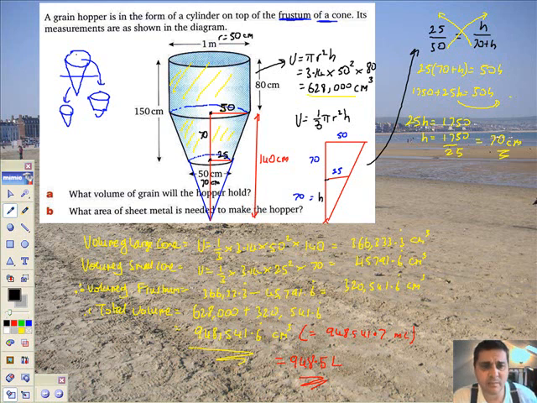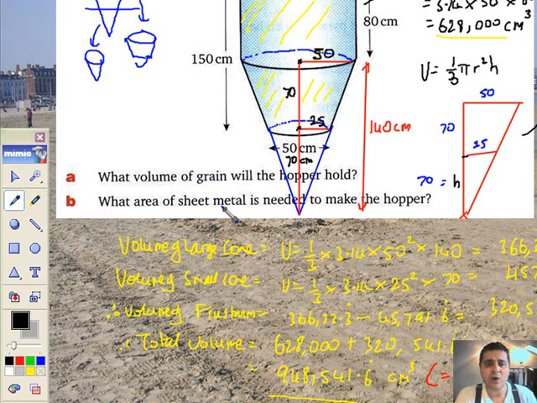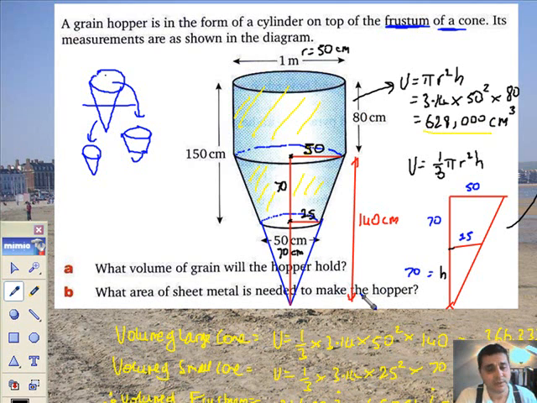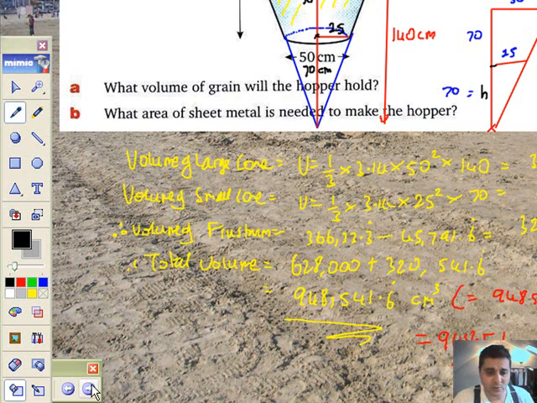What I'm doing is now 11B. It says what is the area of the sheet of metal that is needed to make this grain hopper. So what I've got basically is a cylindrical top, and again there's a hole there, so there's nothing there whatsoever. So what I need to do is to work out the surface area of this part going all the way around the curved surface of the cylinder, and there's a formula for that. And I need to work out the curved surface of a cone as well, except it's not a cone, it's a frustum.